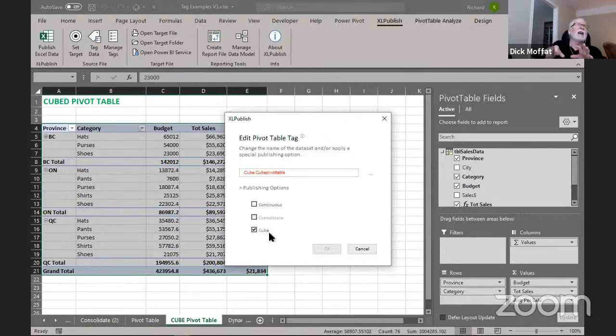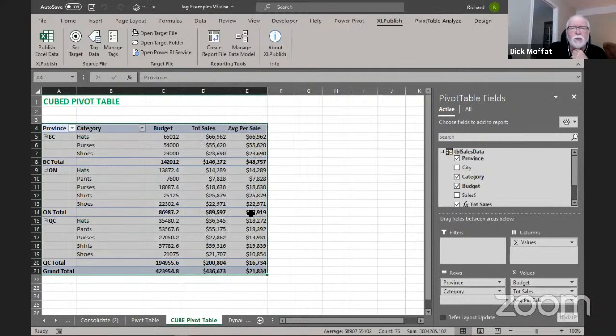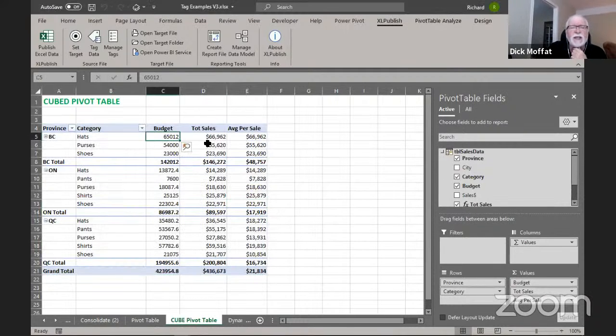And I think no, it was mostly David. And it's a cube. So what we do in a cube is we capture every single value in the pivot table at every level of the hierarchy. So we will capture all budget for BC. This number here basically will be there for BC. This number will be there for Ontario, this for Quebec. Let me go and show you.